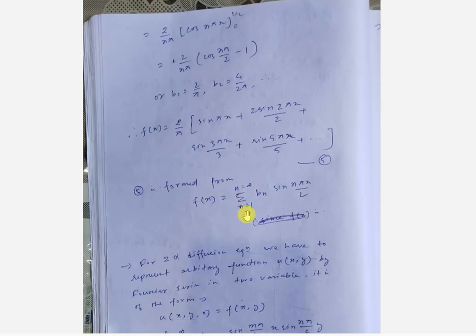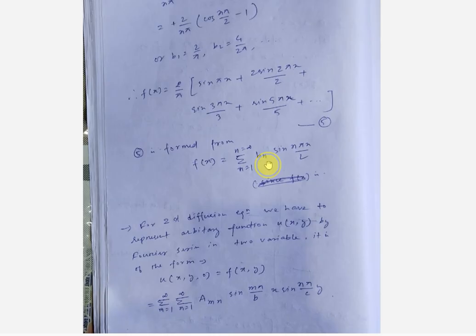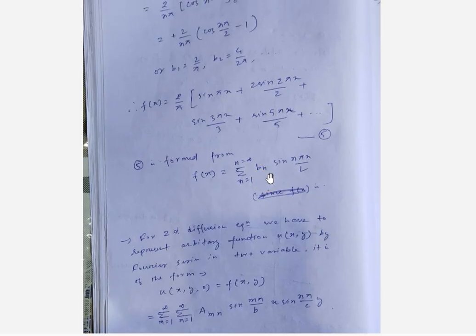Then next, equation 5 is formed from f of x. Yes, so they are asking how we will get this expansion. Well, we will get the expansion from finding the coefficient. The final solution should be in the form of a summation from n equals 1 to infinity. Writing it in terms of the coefficient, we multiply bn with sine n pi x by l. Now, sine n pi x by l was already there, but we just found the coefficient bn value. Then we multiply the bn value with sine n pi x by l, and we will get the expansion.